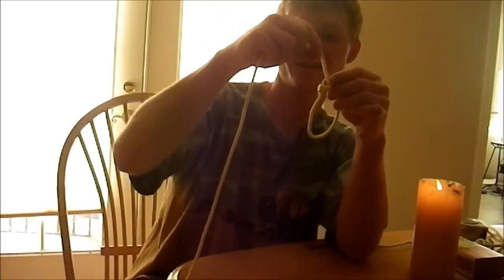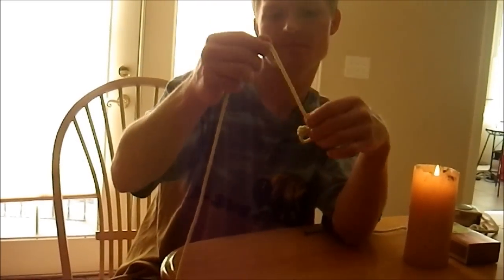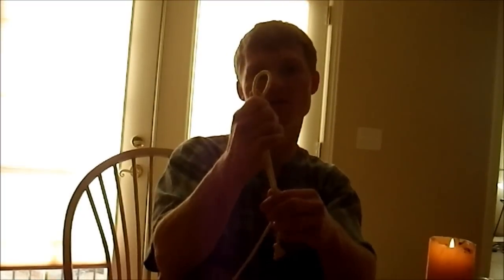And this is what we want to do now. We've got one. We want two of these. So we take that, and we just kind of tighten it down. And all we do is the exact same thing that we did before. We've got this other little loop just hanging down. And then we double up the main string. So the exact same thing we did before.